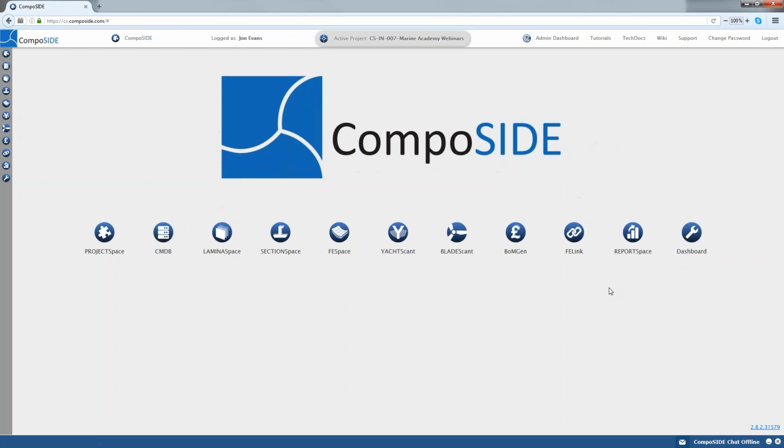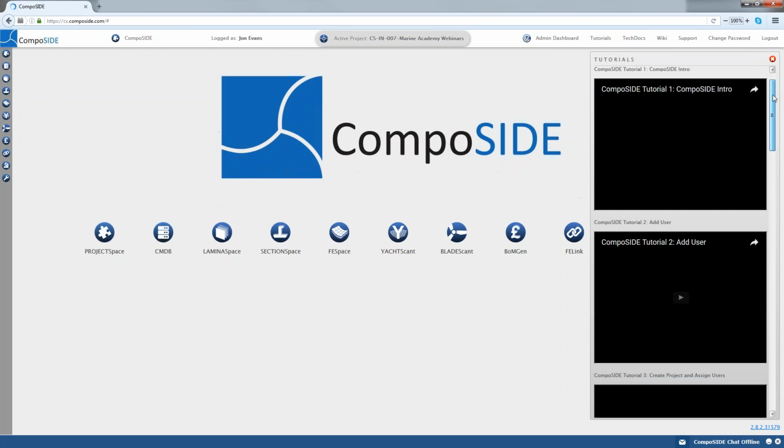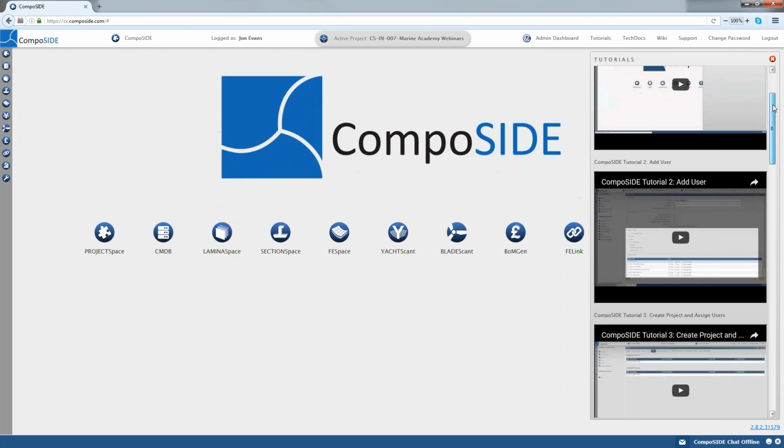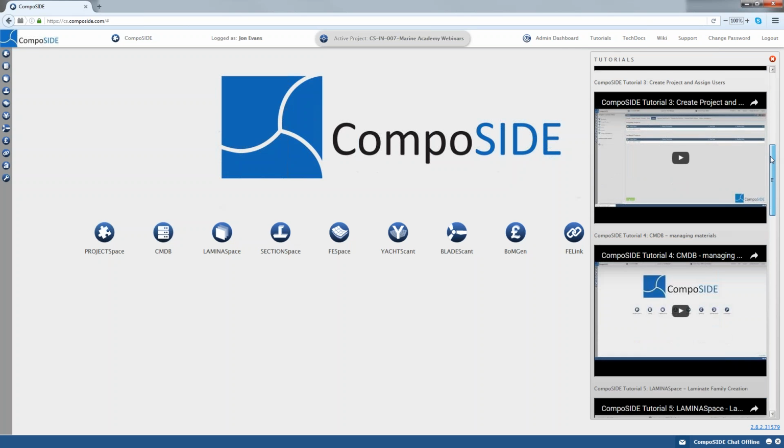So if you're in a module and you have a few questions, maybe you're stuck on how to do something, there are quite a few tools which you could use. At the top right you have a tutorials button, which, if you're on the home screen, gives a very generic CompoSIDE introduction: how to add users, creating projects, managing materials.